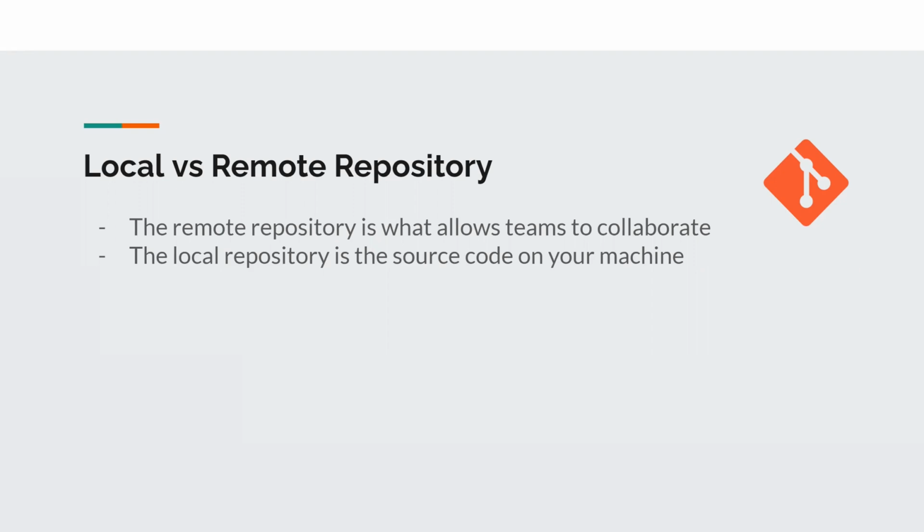They can then push their commits made in their branches, or even including the master branch, back to the remote repository. Anyone who has access, such as members of your development team, can then be able to pull that code back to their local repository and thus be able to continue collaborating.